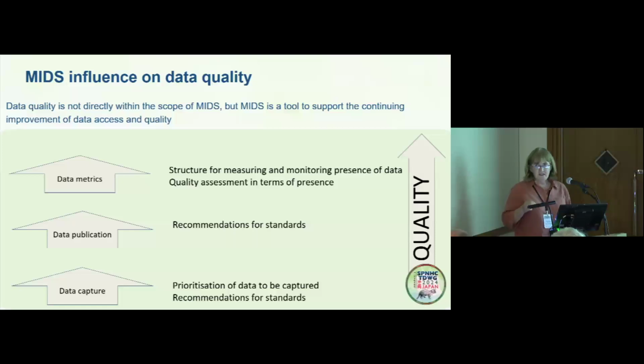However, completeness itself is part of the journey towards data quality, and MIDS can be seen as a tool to support the continuing improvement of data access and quality. And it provides guidance for prioritising the data to be captured, as well as recommendations for data standards and mapping structures.